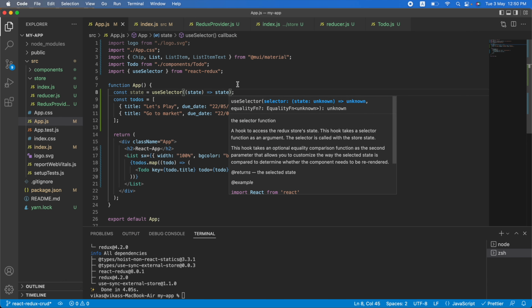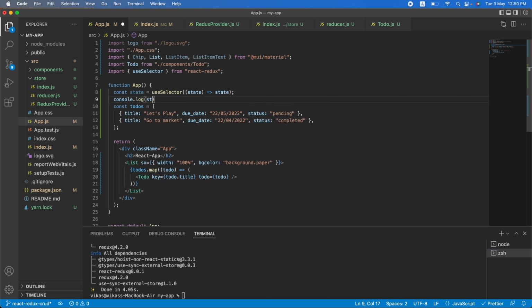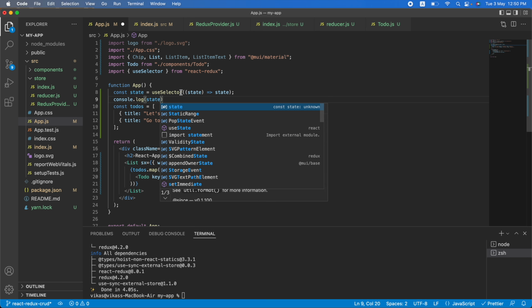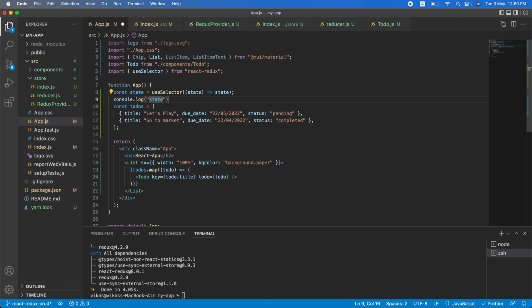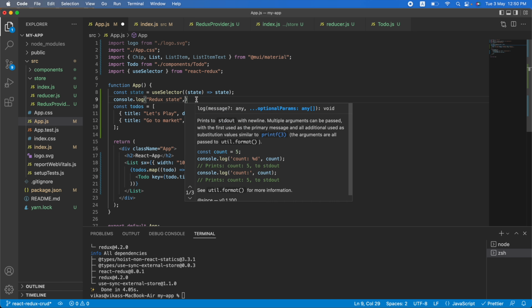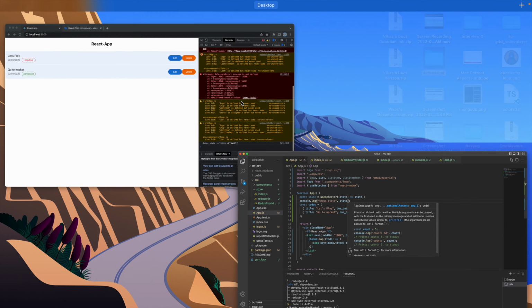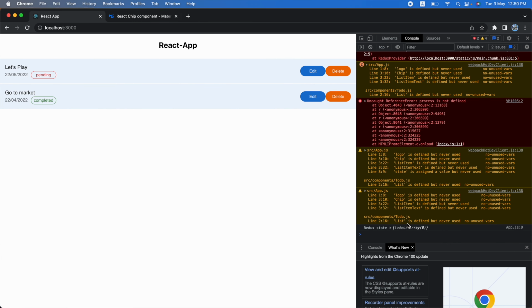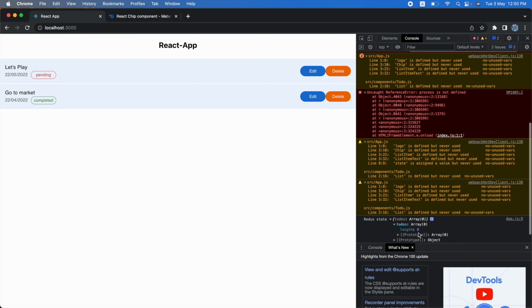Now let's do one thing, console.log this Redux store. Here, Redux state, and I will print this state. If you come here, as you can see, I have a todo of zeroth element. I don't have anything, but I am getting this.